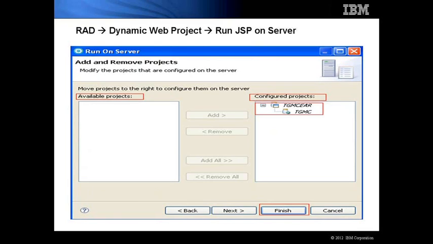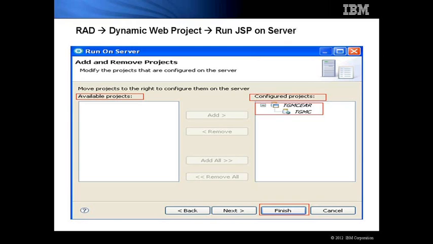Available projects are those which are currently removed from the server, and configured projects are those which are currently added on the server. And as I told you, we need to create all the things in the TGMC project, that is the dynamic web project, and at runtime your EAR project will run. So you can see here in the hierarchy also, firstly we have TGMC EAR, then we have the TGMC project, then we can select finish.